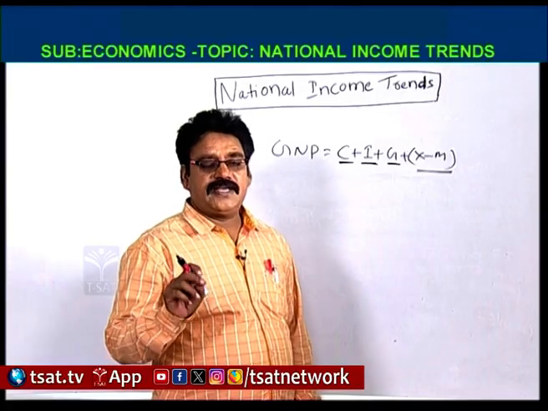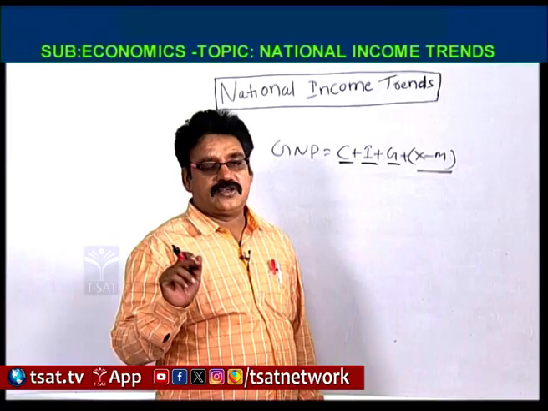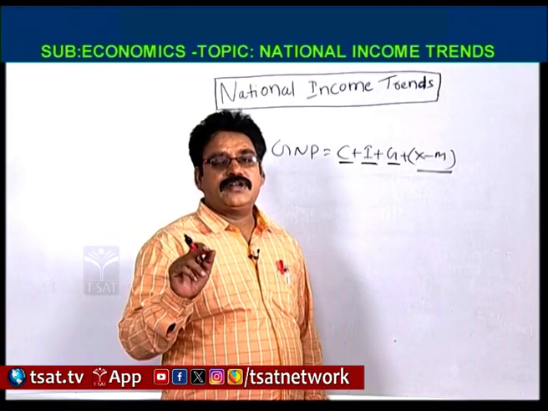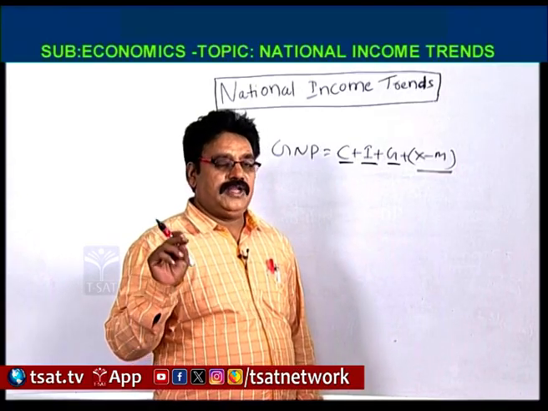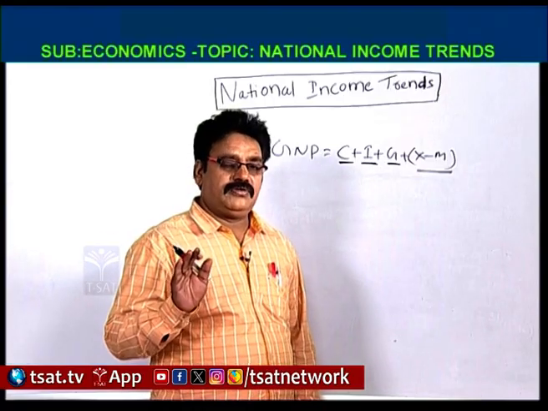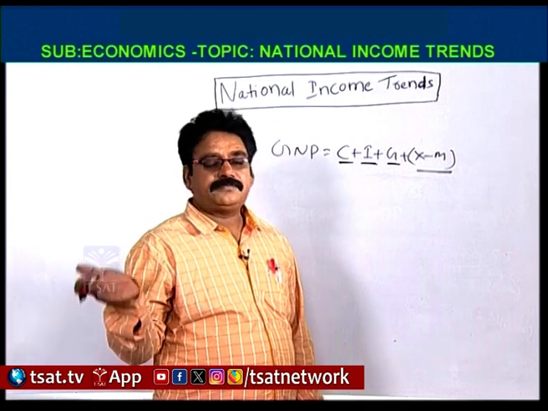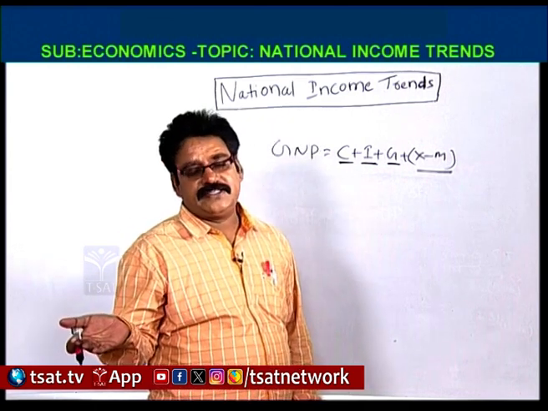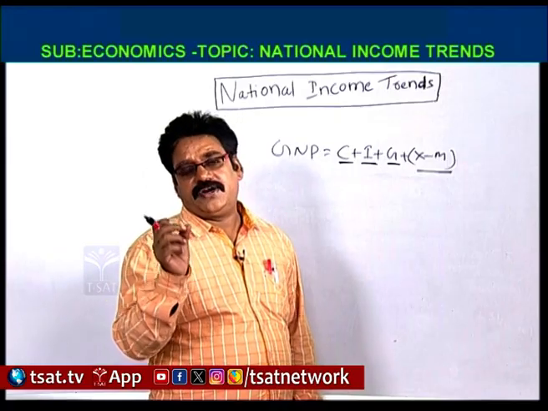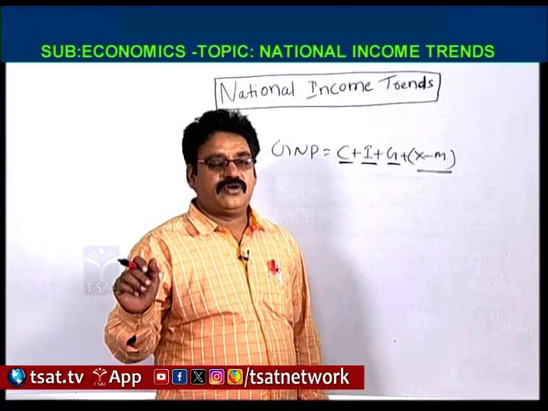In India, national income is nothing but net national product at factor cost. National income means GDP also, sometimes we use it as national income. GDI is also national income. GNI is also national income. But the right appropriate word for national income is net national product at factor cost.